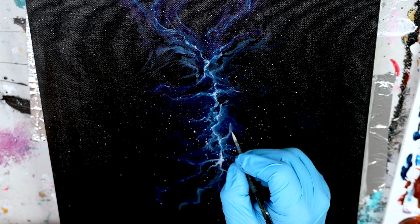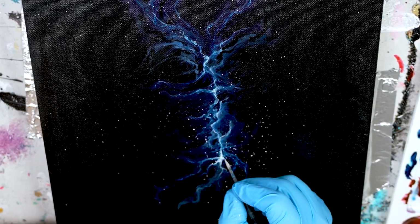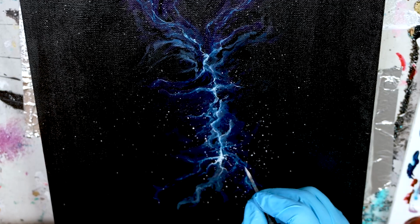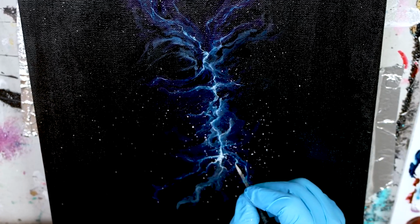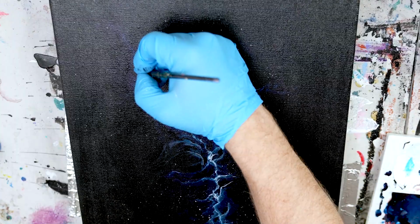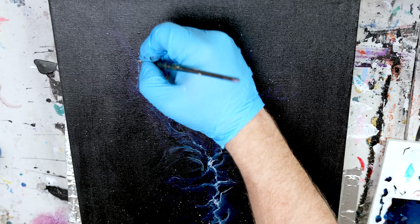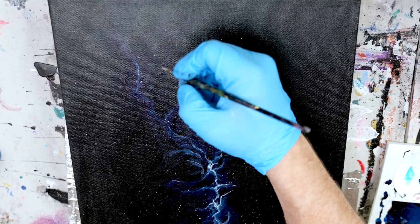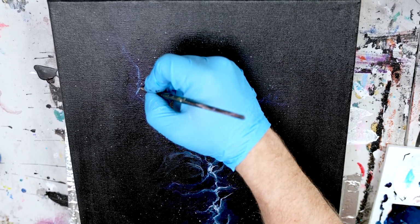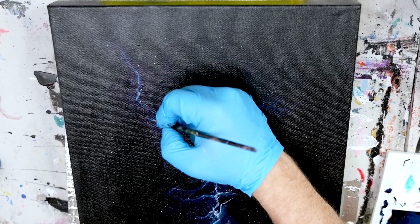Now, wherever you think the brightest part of your crackle is, add some titanium white and slowly pull down either the spider webbing of your nebula or the crackle of your nebula. Make sure you fade it into those teals and blue colors to have a beautiful transition, but try to keep your white pure white and try your best to have contrast between certain parts of your nebula. This is what's really going to make it stand out.